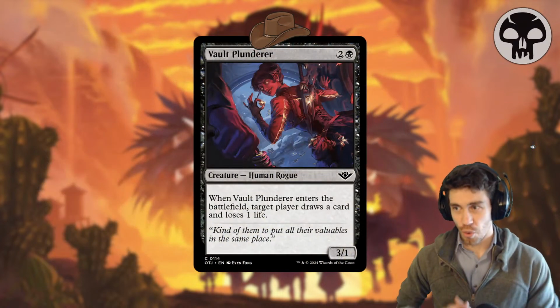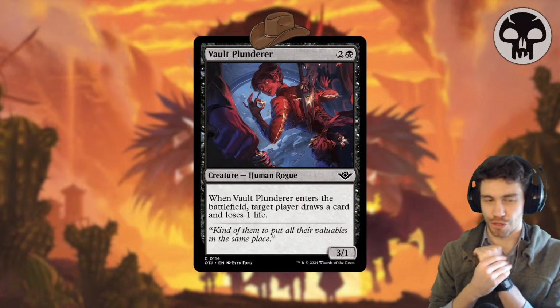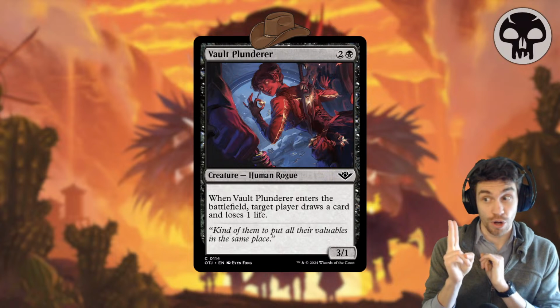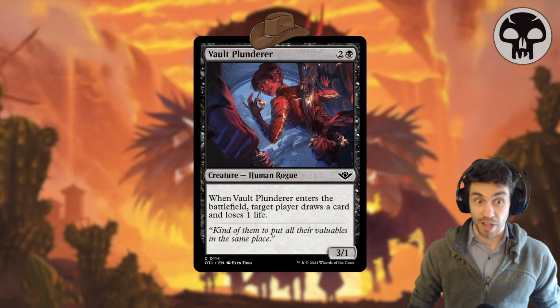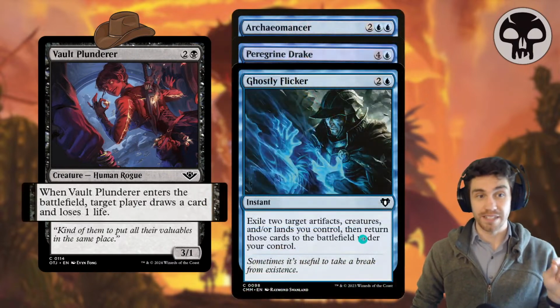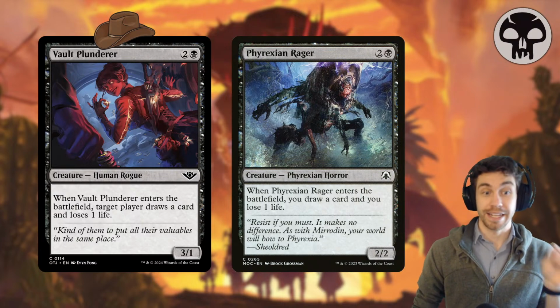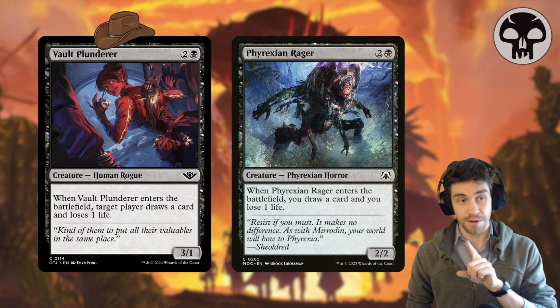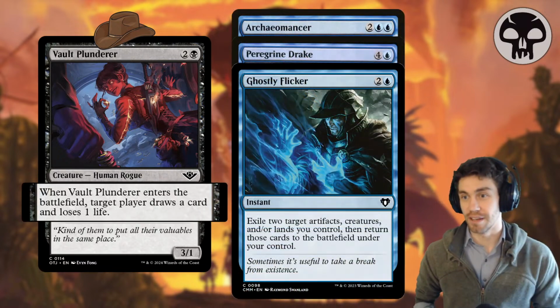Next card. Woo, this one's a friggin' heater. We got Vault Plunderer, 3 mana for a 3/1 human rogue. Okay, these are relevant creature types. ETB, target player draws a card and loses 1 life. This is basically the same thing as Phyrexian Rager, okay? Except that it has 1 more power, it's a human rogue, and it targets a player.